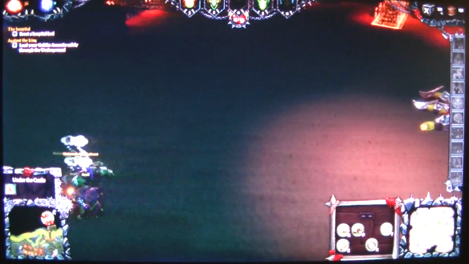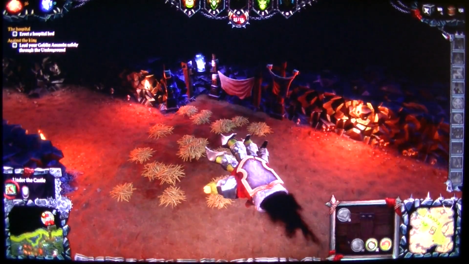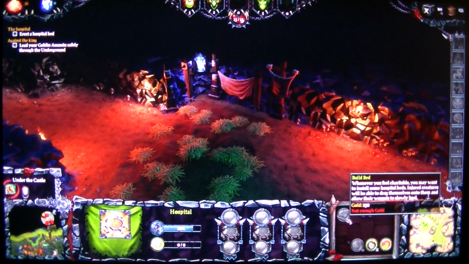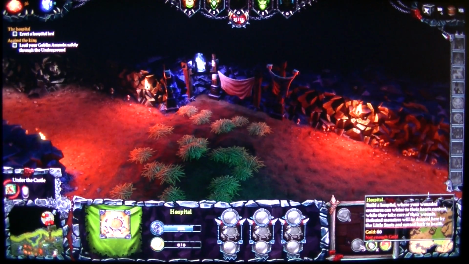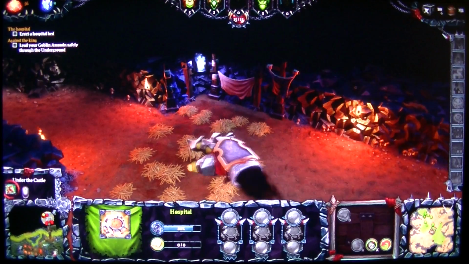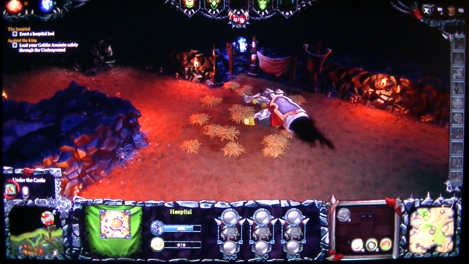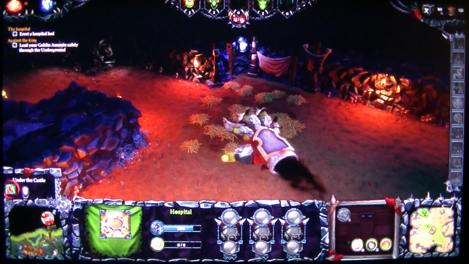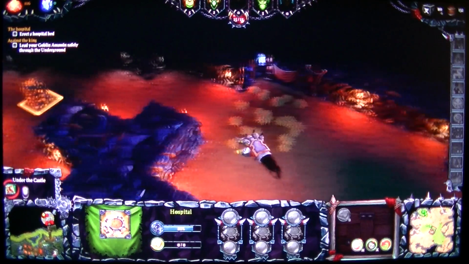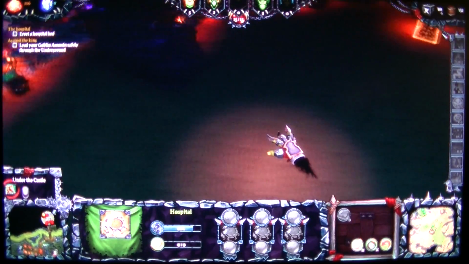Okay, probably have to click the floor in the hospital. I forgot that. Yes, build bed, 250. Just have to click the floor. Yes, lead your goblin assistant safely through the undergrounds. I have something else to do. Yes, but let's try. Maybe I forgot.